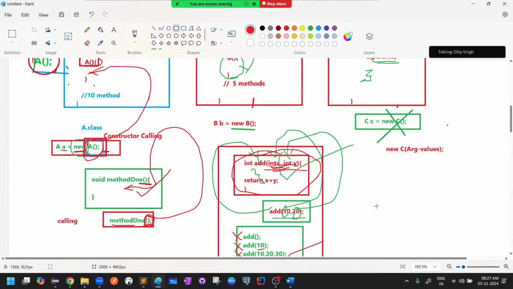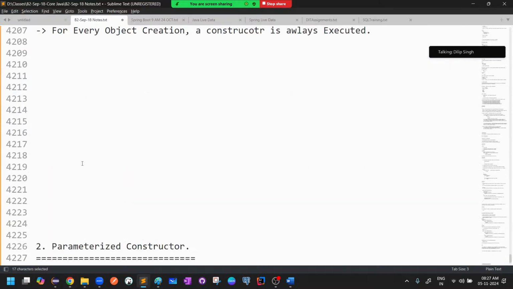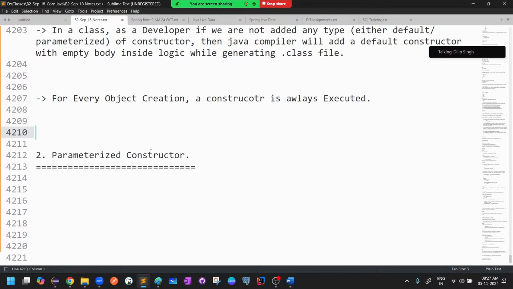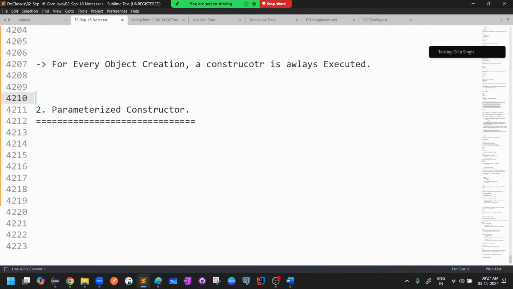So by tomorrow we'll be done with constructors. Because you understood the overall view of the constructor and its rules and regulations, tomorrow we will start straightaway with understanding the parameterized constructor. If you write a constructor with parameters, similar to method parameters, we call it a parameterized constructor. But there are again some rules and regulations and internal details available, and those we'll also discuss in tomorrow's session.